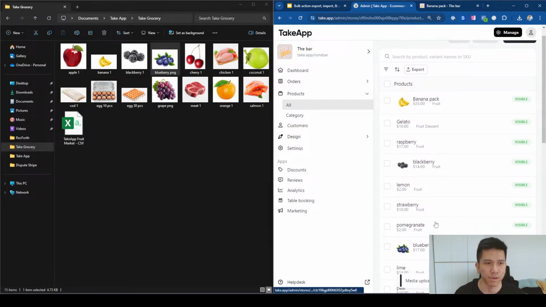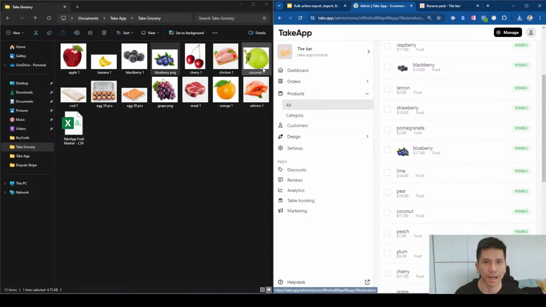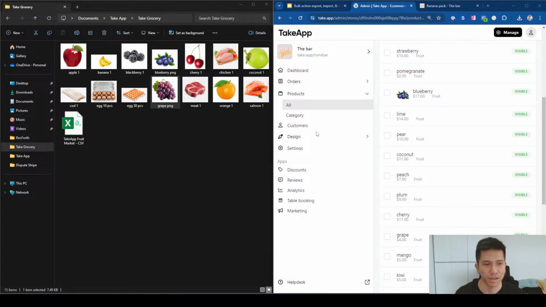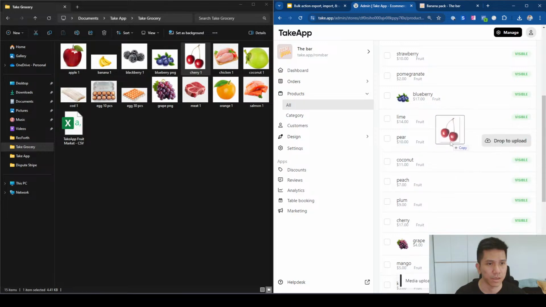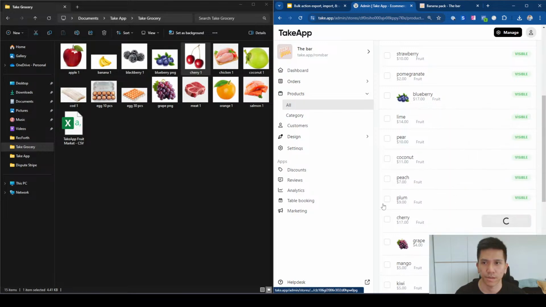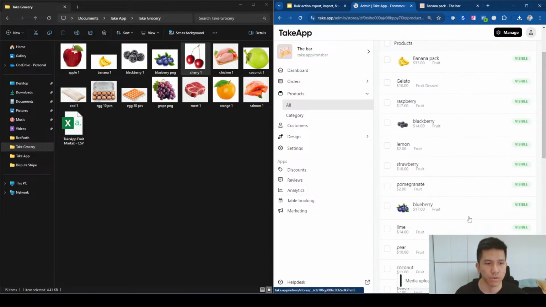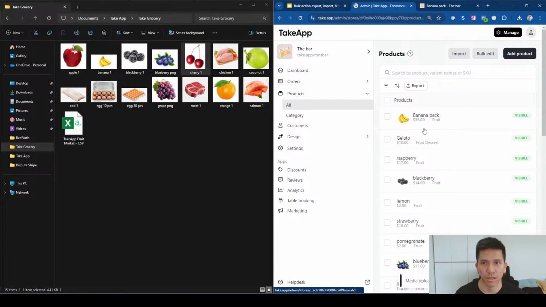Then grape, just do this, and then cherry. Where's cherry?